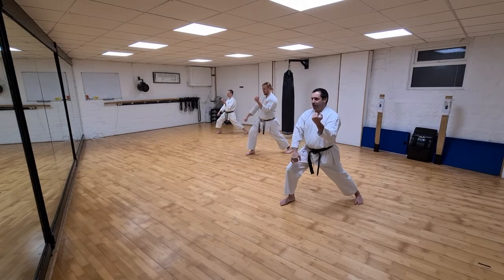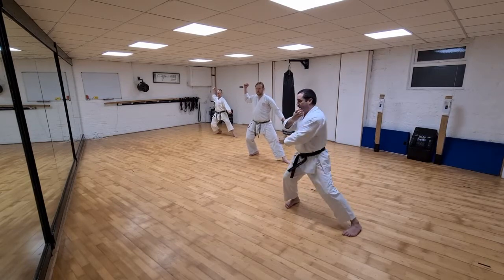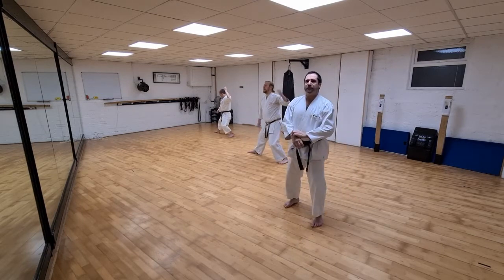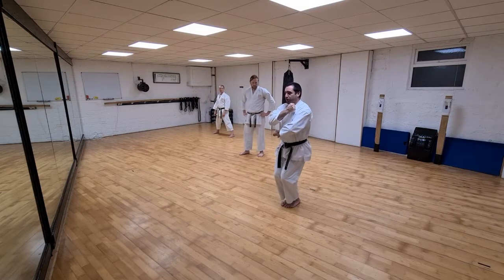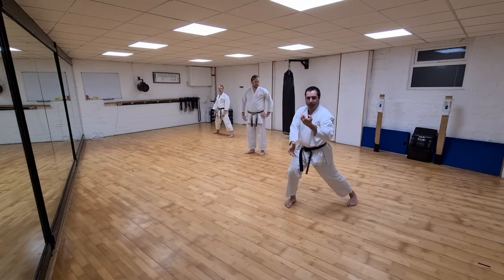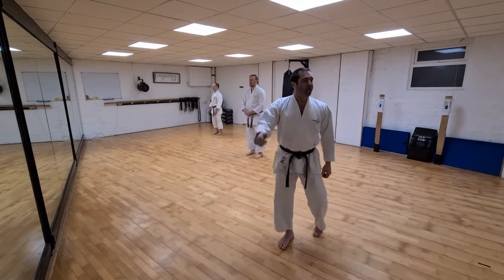Again, compress your right side as you wrap around to produce the preparation, then open. The exact same: wrap around this side, bring this way in, and then pull back. Don't release the stance in all three moves until you've prepared. You get this tight preparation, and then you release the stance and the upper body to produce this block. Exact same tight preparation, then release Manjikamai. Understand? Okay guys, come with me, let's give it a go.